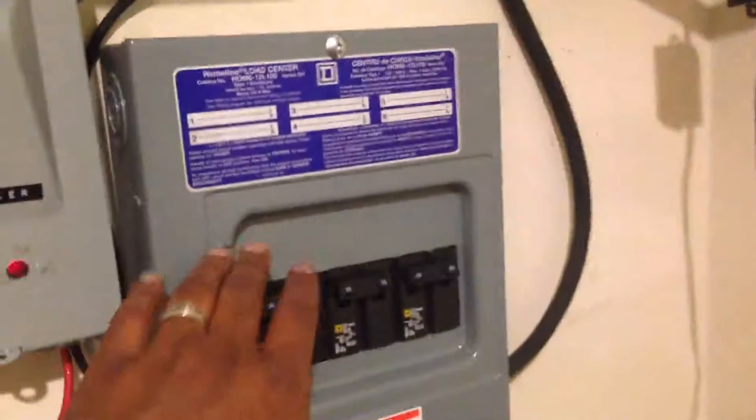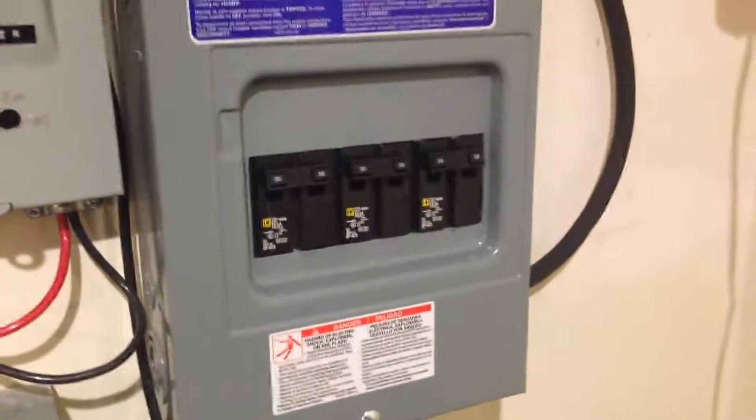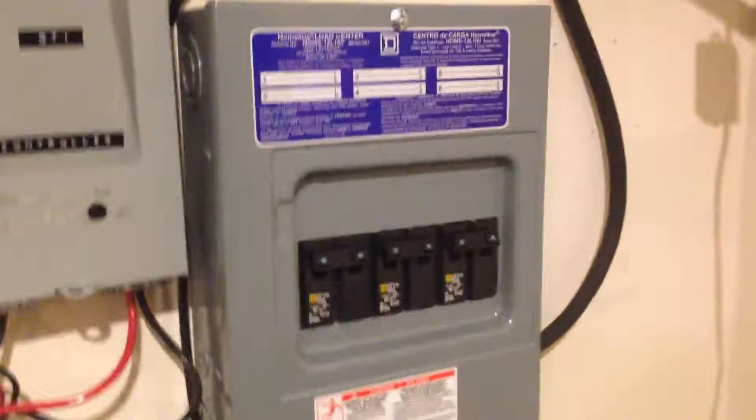These are all my mains here. On the other side is a measurement transmission unit. I also installed a measurement transmission unit on the backside of here, on this breaker right here, on the two poles. Right now I'm here to tell you I already like it — I love it. It's a great unit and I would recommend it for anyone to truly understand what your house is doing as far as energy.